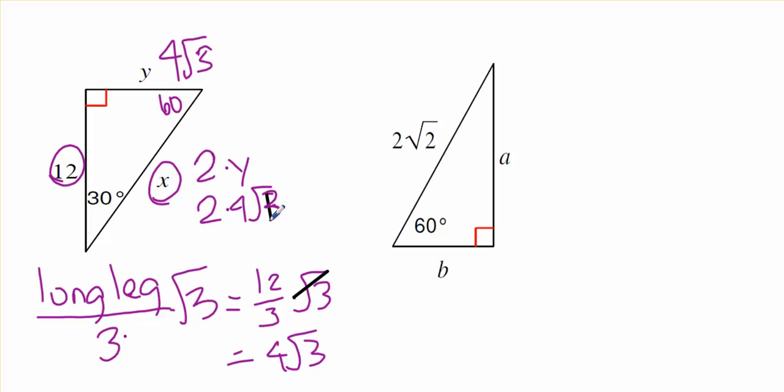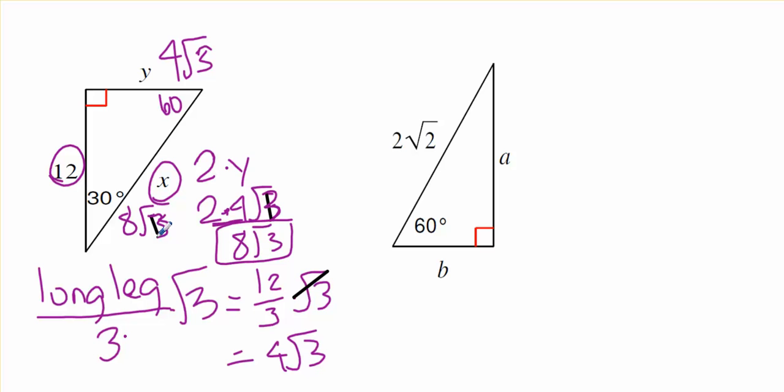And that's going to be 8 times the square root of 3. Common error here is to add those, but this is a multiplication symbol, so you want to multiply. So 8 times the square root of 3 is our answer for the hypotenuse. Okay, that's a bear. That's a tough one. Practice that a few more times. You have a couple more examples like that. Go back and rework those and get that practice.